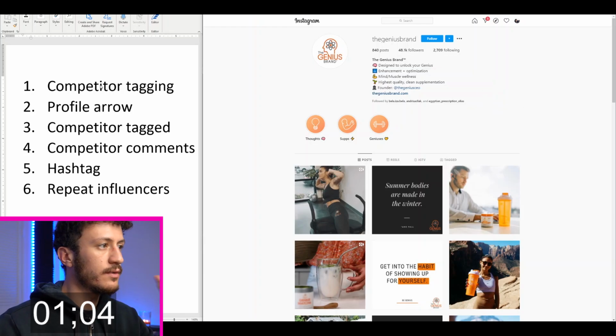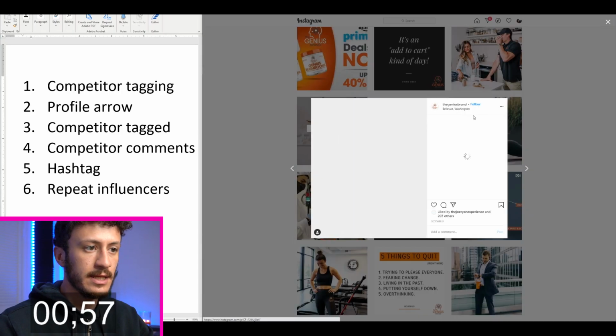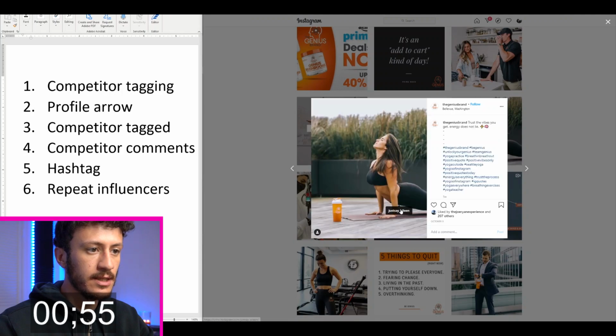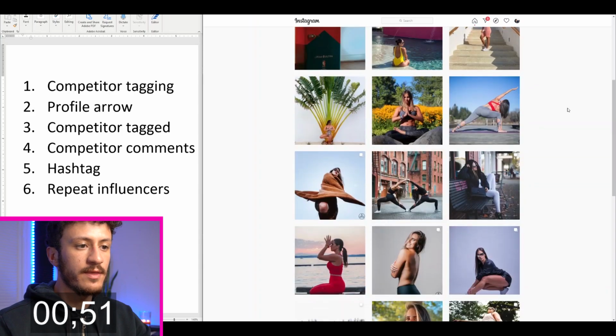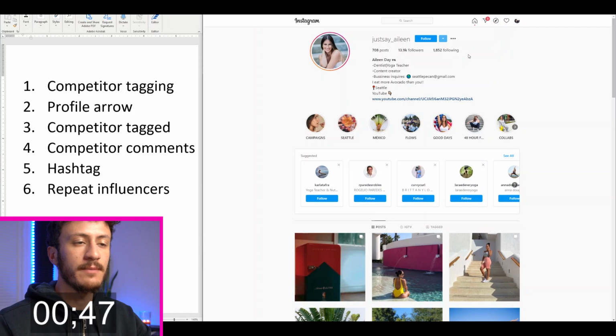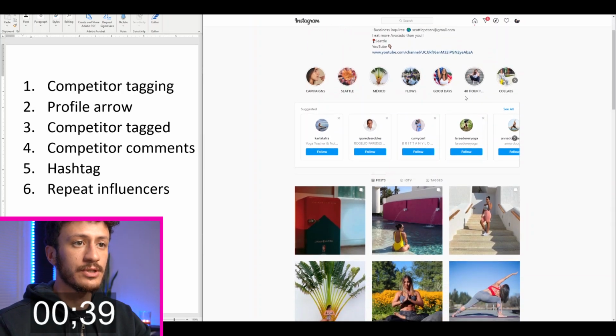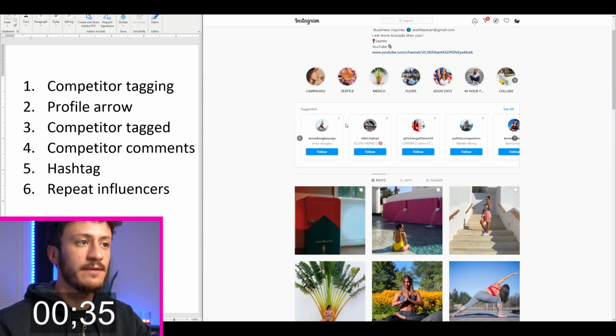So number one way to look for influencers from here is to see who your competitors are tagging. Look at one of these posts, see who they've tagged, and then click here. Right away you can see who this influencer is, and then you can either work with them or use step 2, which is clicking on that profile arrow. And by the way, you can do all of this on the phone as well. From that profile arrow, it's going to show you similar profiles to this person's profile, so probably similar influencers. You can scroll through these and then contact all these influencers, see if you want to work with them.